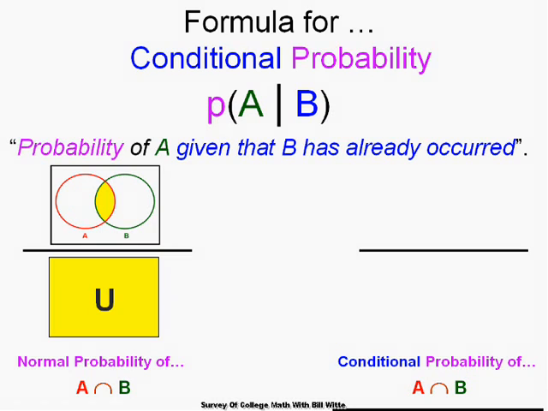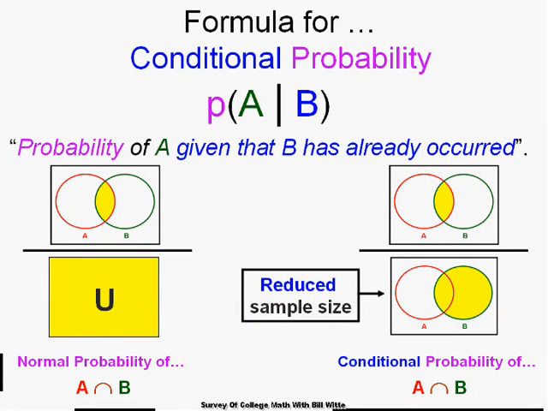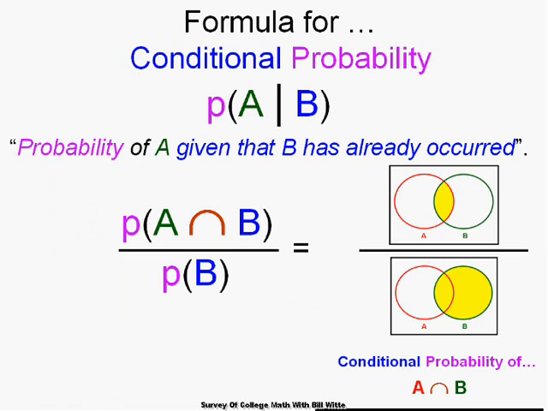With conditional probability, the probability of A intersection B is still going to have the same numerator. That intersection is still going to be on top, but we know that B happened. So you see, our sample size is significantly reduced, all the way from the universe down to just B. I hope you can see that. Consequently, the formula that we'll use for conditional probability, as long as we're positive that B has already happened, is going to be the probability of A intersection B, not over the sample space anymore, but rather over the probability of B occurring.